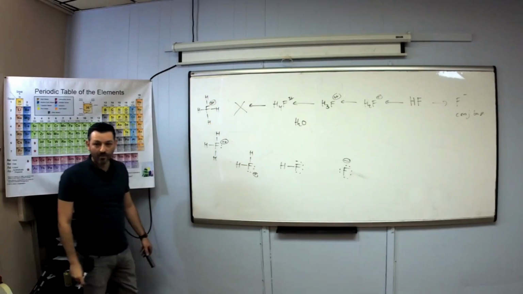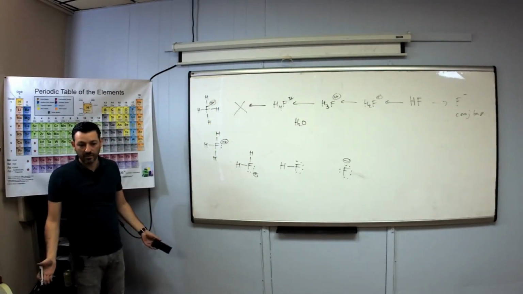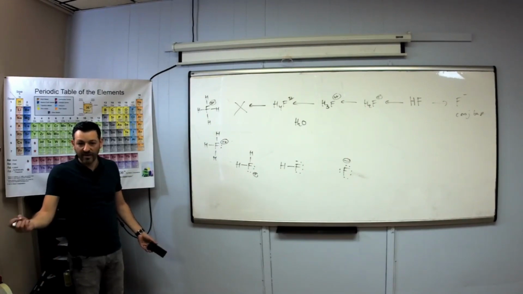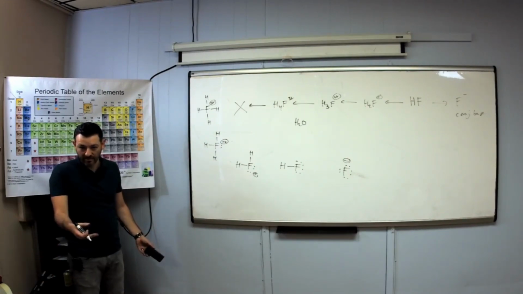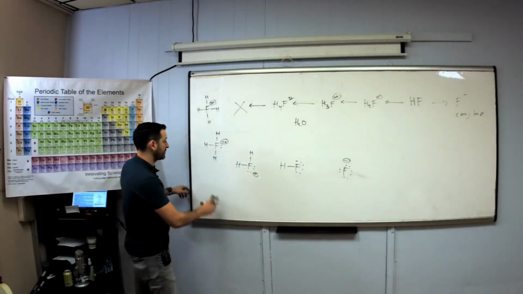Do you realize why there's no more conjugate acids and no more lone pairs? It is the lone pair that attaches to the H plus. And when you remove an H plus, you leave a lone pair from that bond. Right? So if I remove an H plus, the bond stays with a lone pair.